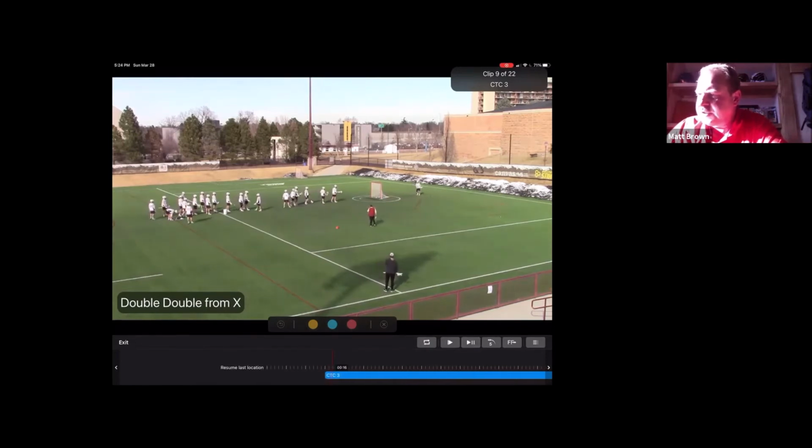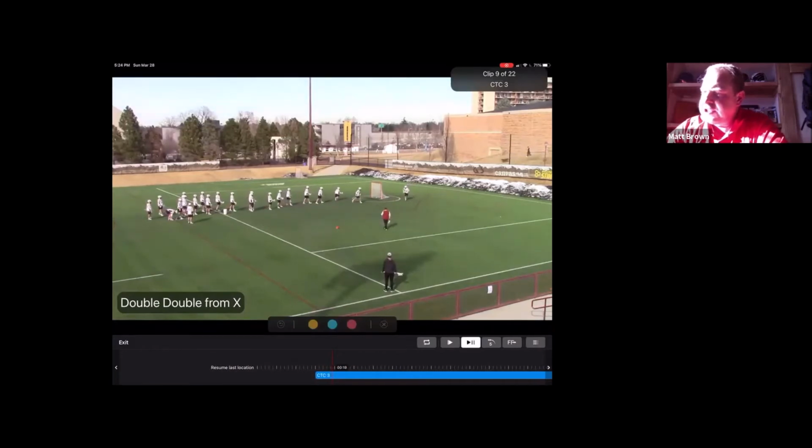We do it from X, and we also do it from up top. All it is, is a guy that starts behind, and we have a straight line that's above the goal. The way that we work it is that we go in threes. The first guy in line is a D guy, the second guy in line is an O guy, and the third guy in line is another D guy. So we go D-O-D, and we're looking to double team and put pressure on the ball.